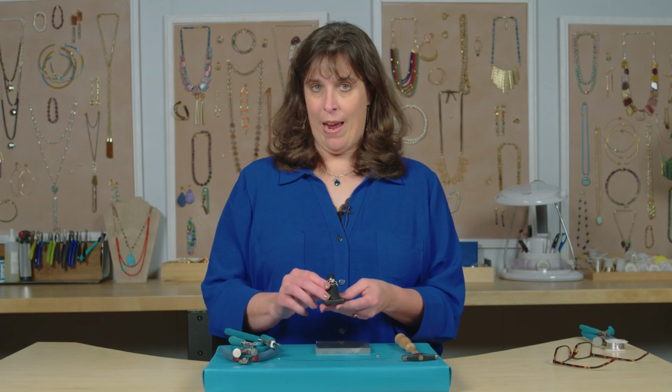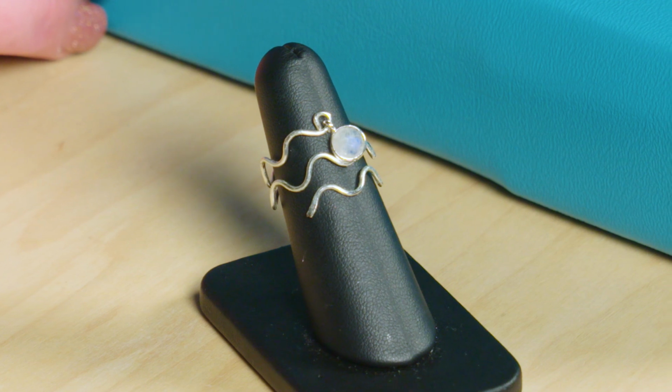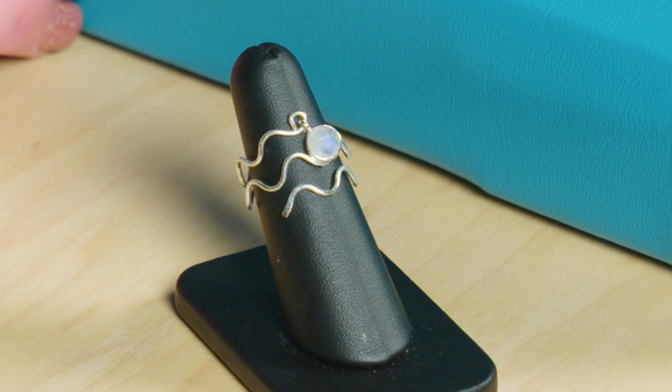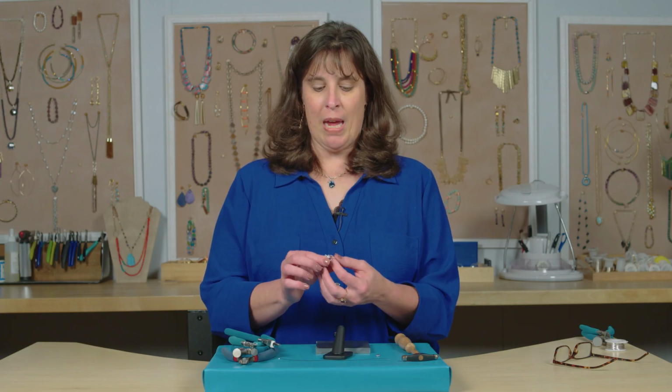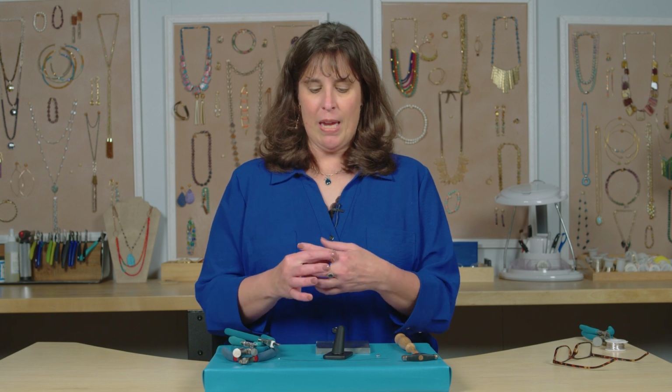Let me tell you why I love to make this ring. It's because all those charms I have laying around, I always want to wear them and put them somewhere. This ring is so easy to make and put your favorite charms on, and it's so easy to make the waves in it. You can make it adjustable any size you want. I just love this ring.